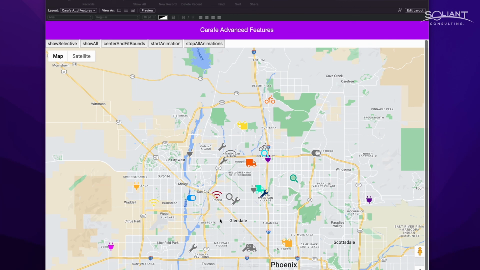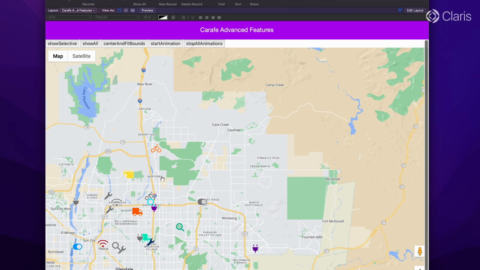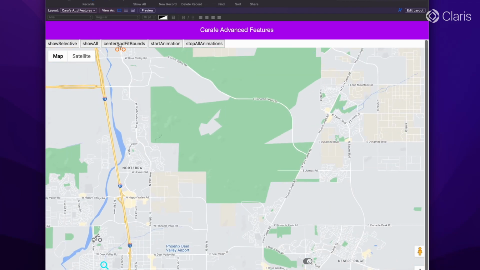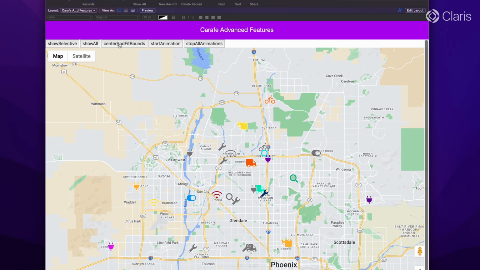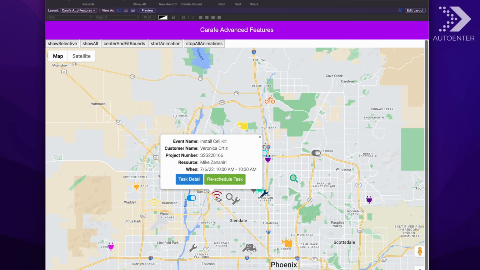This enabled things like showing only a selected marker, animating a marker, or once the user has been scrolling around for a while, we can quickly recenter and fit it to bounds. Clicking on a marker shows an info window. This is a Google Maps feature. We could have chosen to call a FileMaker script that displays a card window, but using the info window keeps it tied to the marker, which is a nicer user experience.